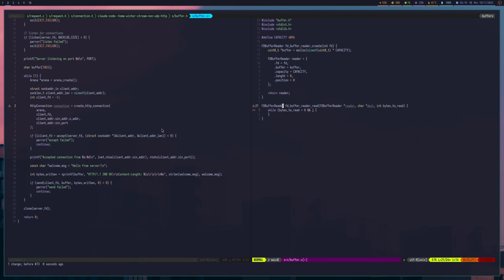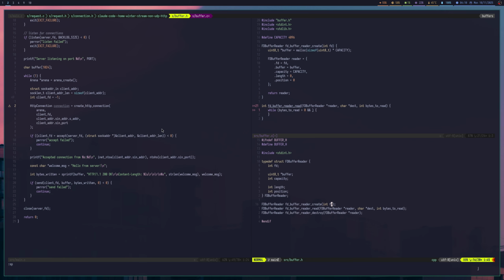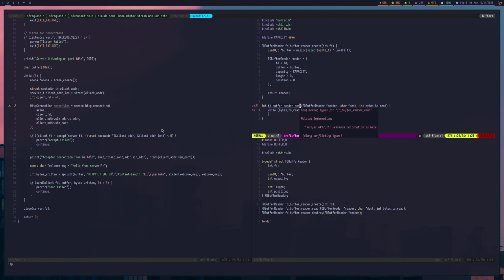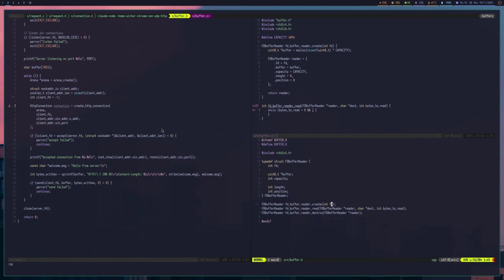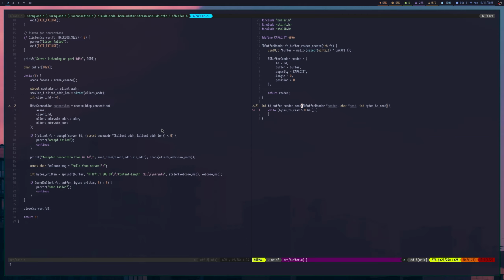This is not going to be a return of file descriptor buffer reader. It's going to return how many bytes have been read. Because when you call this function, you may ask for, for example, 100 bytes, but it may return less in case there's no more data to read. So it's going to return an int. And this one is going to be void. It won't return anything.